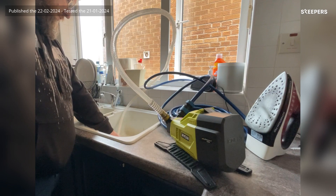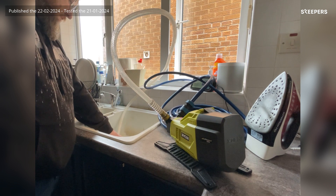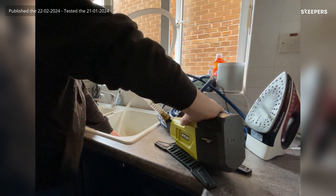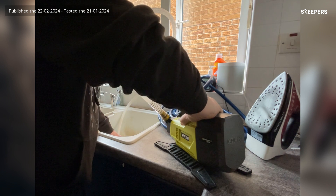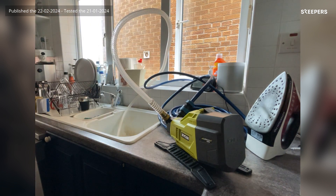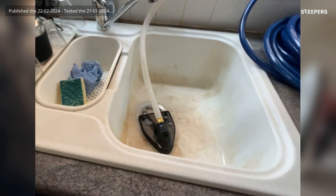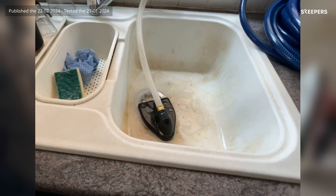It had stopped raining by now and it was much quicker and cleaner than trying to use a brush. This is the kind of tool you don't really know you need until you need it — it's got so many different uses, from emptying the toilet cistern to emptying box sinks, puddles in your garden, or anywhere that water gathers and needs draining. It's fairly quiet, the flow rate is good, and the battery easily lasts enough to handle the jobs I've thrown at it so far.